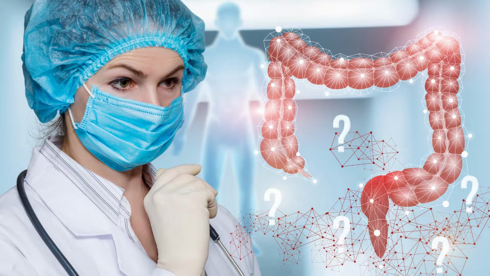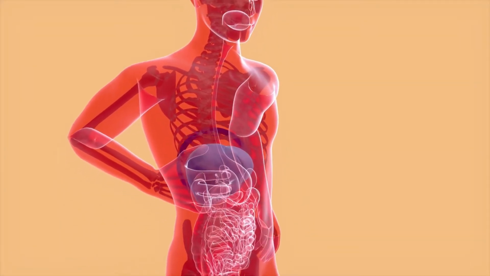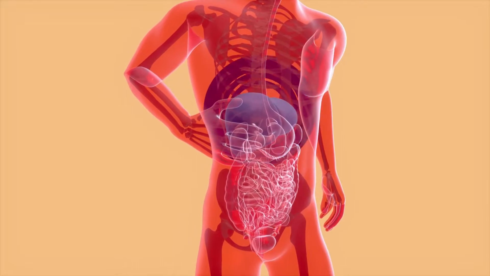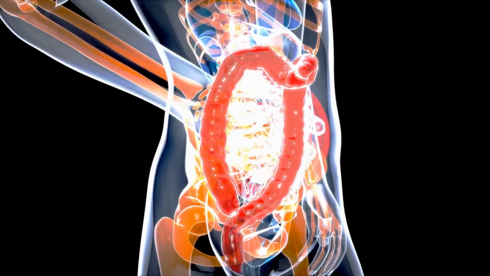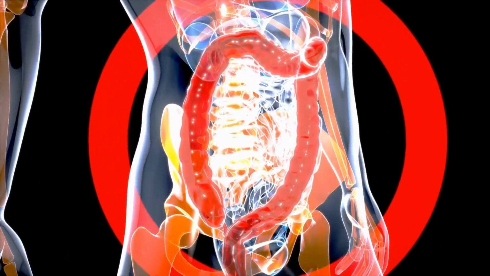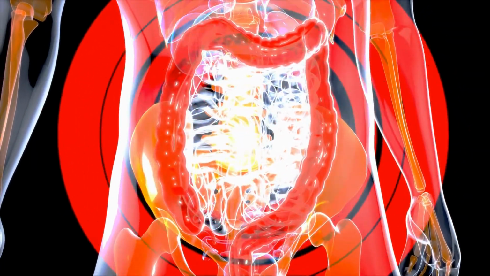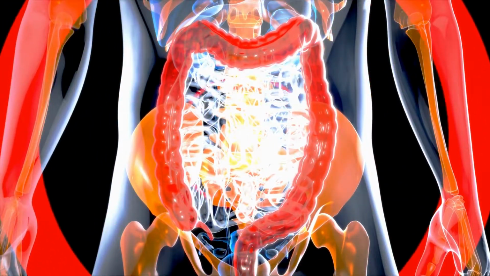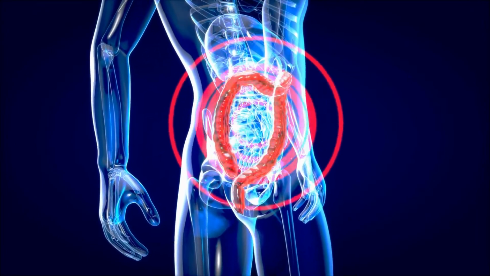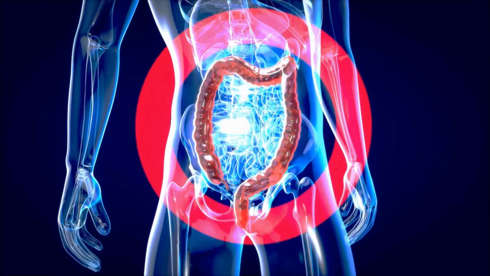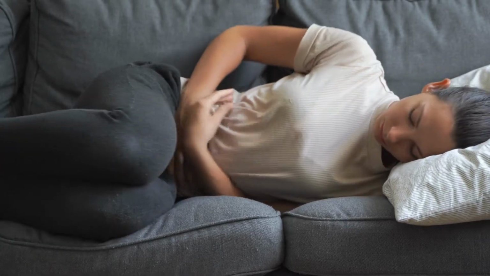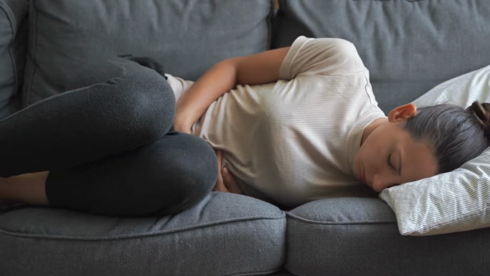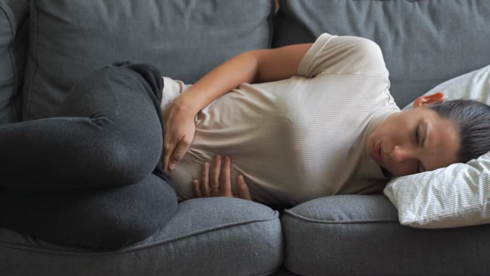So let's examine some GI diseases. For one, constipation. Constipation is a functional problem, and it makes it hard for you to have a bowel movement or pass stool. The stools are infrequent, less than 3 times a week, or incomplete. Constipation is usually caused by inadequate roughage or fiber in your diet or a disruption of your regular routine or diet.